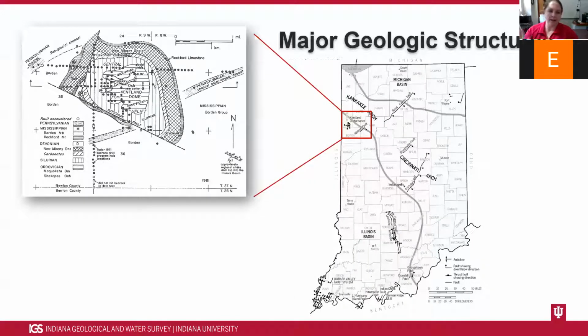Okay. One more geologic structure that I like to point out. I mentioned there were two faults at the surface that we could see, the Mount Carmel down south and then the Kentland disturbance. The Kentland disturbance is interesting because it's a meteor impact structure. We have that in Indiana. It's in Newton County, and you can see it's this roughly circular pattern where the rocks were impacted and have actually been broken and are now tilted almost vertical at the surface.